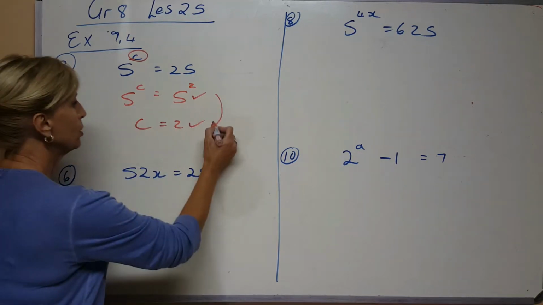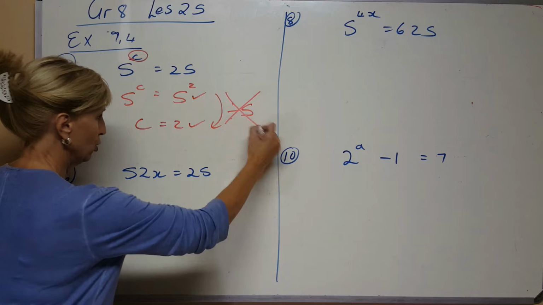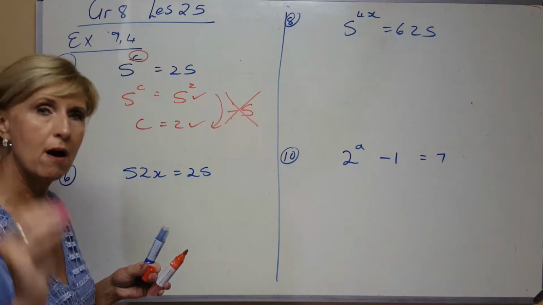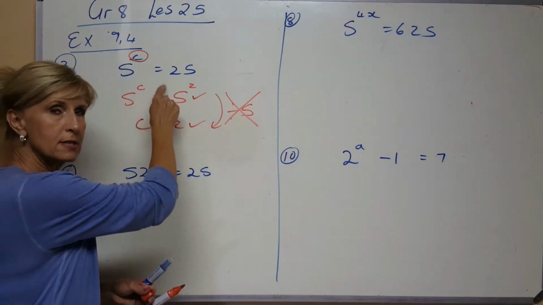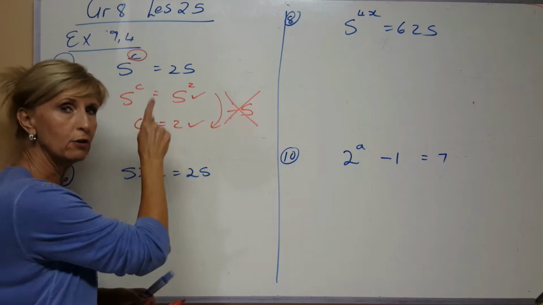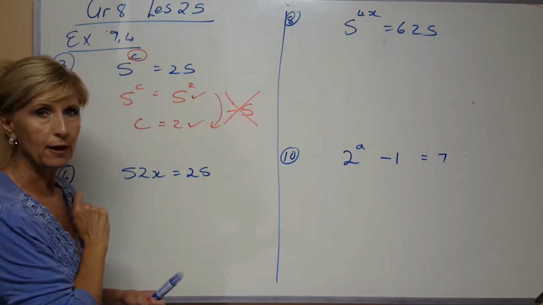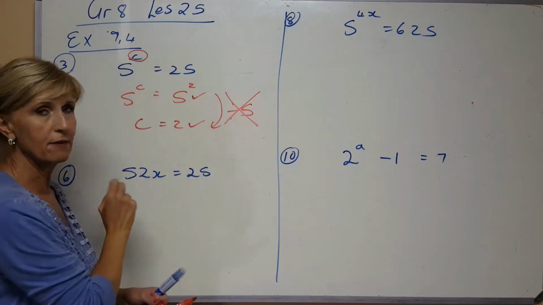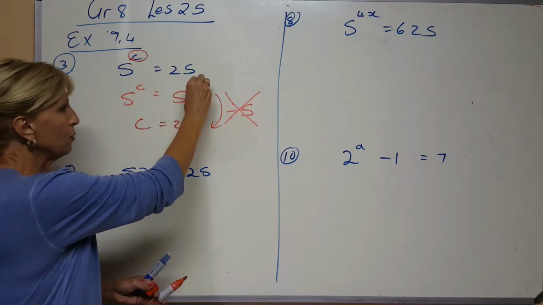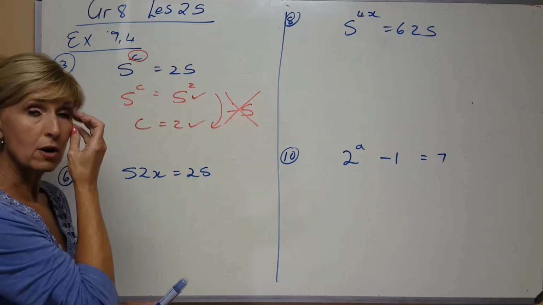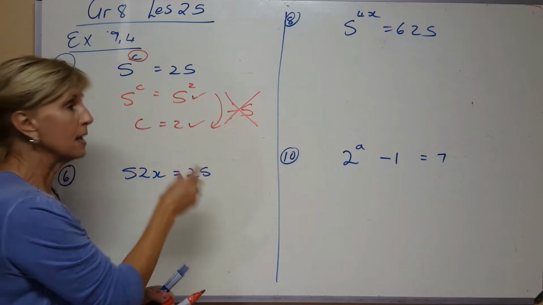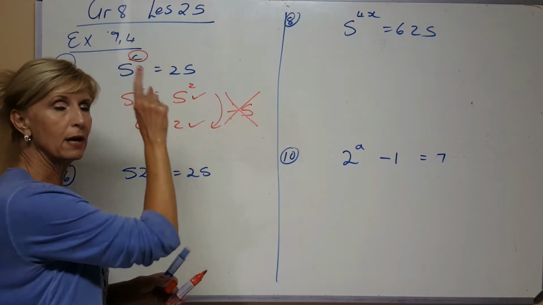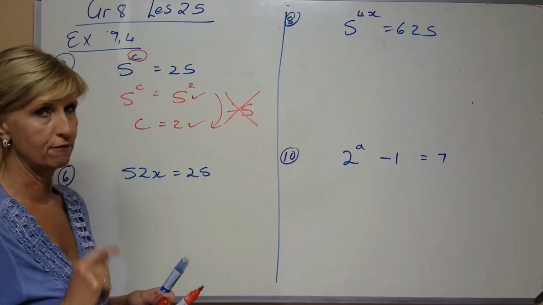Please remember, you are not saying divide by 5. Nonsense. Wat word van daai 5, juffrou? Niks nie, jy maak 'n logiese afleiding. Dus as ietsie tot die mag C gelyk aan ietsie tot die mag 2 is, sal daai ietsies gelyk wees. So met ander woorde, 5 tot die mag C en 5 tot die mag 2, moet C gelyk wees aan 2. So if the bases are the same and they equal to each other, those exponents have to be equal. You do not do anything with a 5, you make a logical deduction, jy maak 'n logiese afleiding.